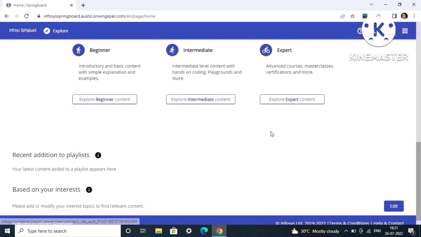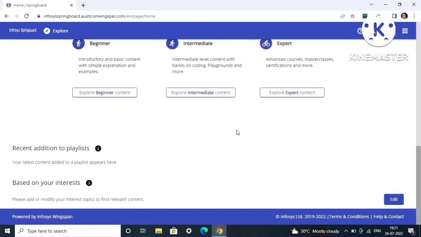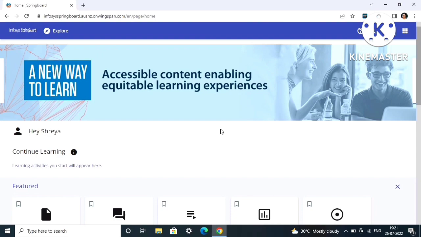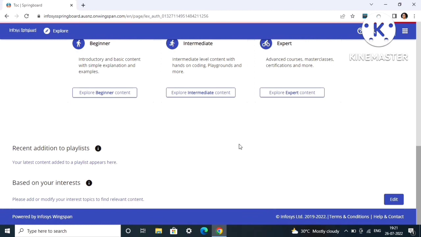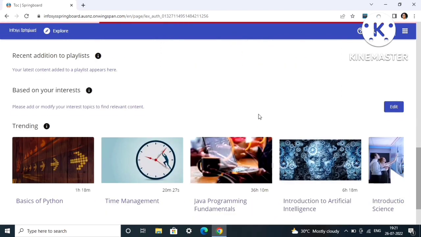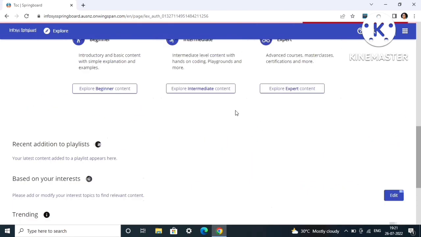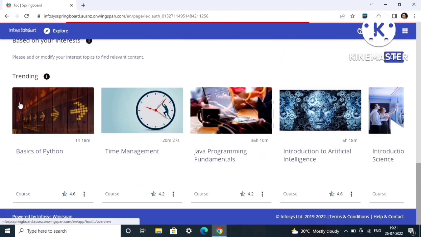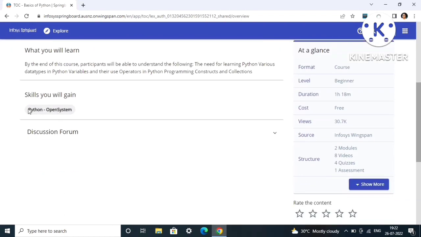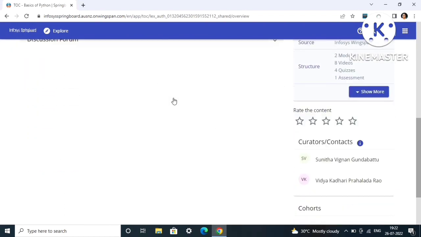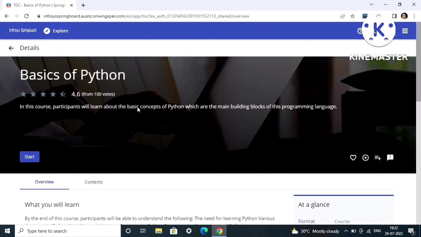And after learning from these courses, you can also get some freelancing jobs as well, because these courses are trending topics, right? So if you complete these courses, then on many platforms they ask for people who know about this, some Python or time management, and there you can act as a freelancer as well and earn some money. Okay, so you can do that as well. So see, basics of Python, Python, Java, these are topics which you really need to crack any assessment nowadays, and also in your job interviews. You can have access to these courses completely free of cost.